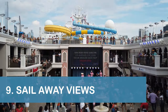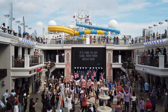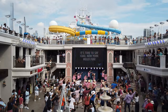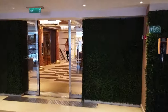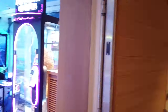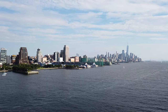Our ninth tip is to head to Deck 12 if you want to watch the Venezia depart your embarkation port and experience the sail away party at the same time. During our cruise, the sail away party was held at the pool area on Deck 10 midship, but that spot didn't provide a great view of the ship leaving port. For the full experience, we climbed the stairs near the pool to Deck 11, walked indoors past the midship elevators, turned right and walked up the stairs to the Warehouse Arcade on Deck 12. After passing through the arcade and exiting outside, we found a great spot to enjoy the party atmosphere while watching our departure.